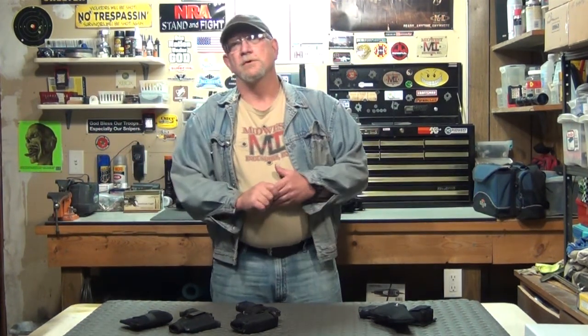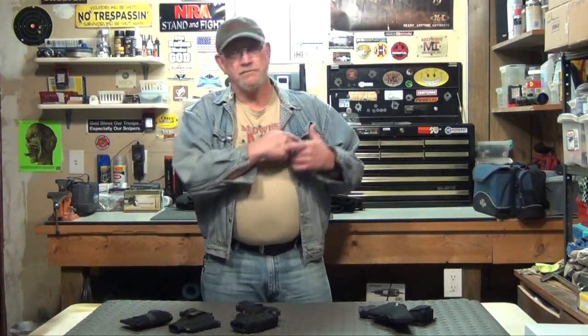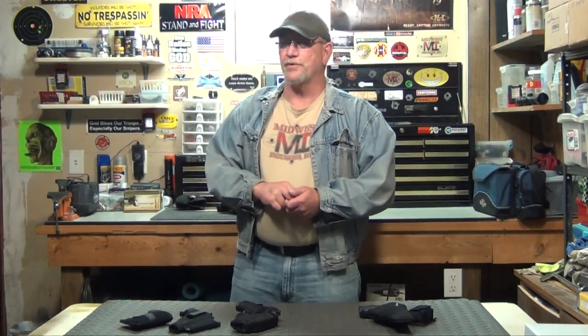Now I know what you're thinking — some of you are going to say shoulder holster, that's so 80s. Not true. A lot of people use concealment rigs or shoulder holsters just to make it easy. You have your law enforcement, private security — it's even rumored that our president has carried concealed using a shoulder holster. They actually date back quite a ways. Today we're going to take a look at a couple of different models, some tips and tricks, and then a few closing comments.